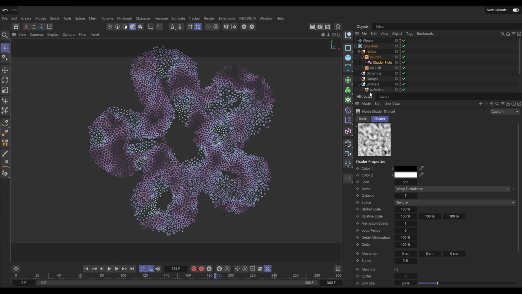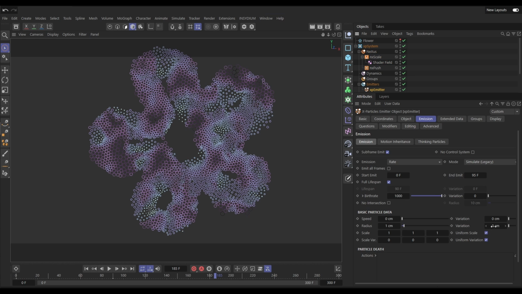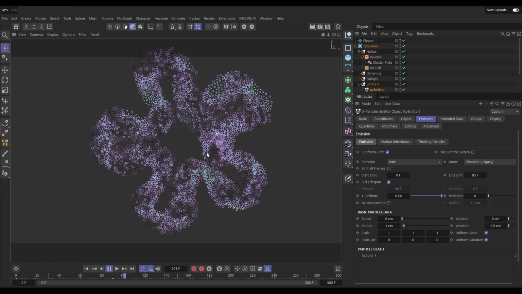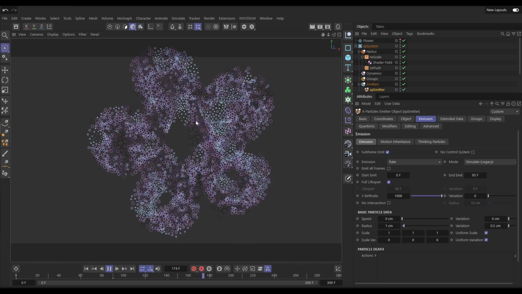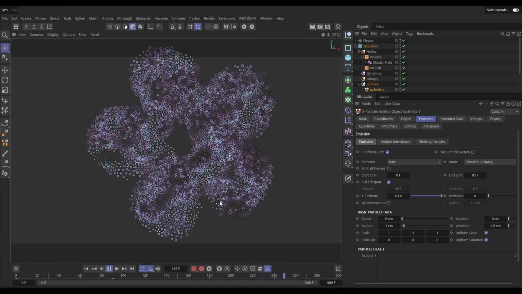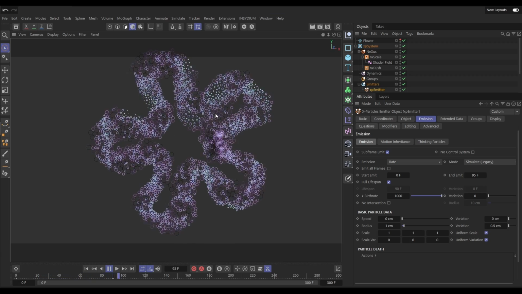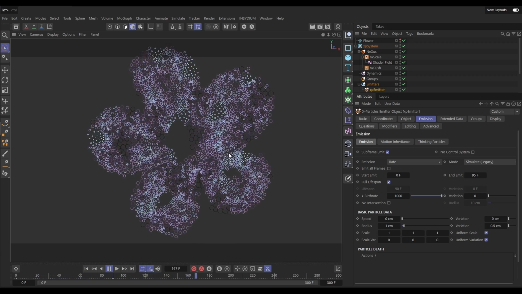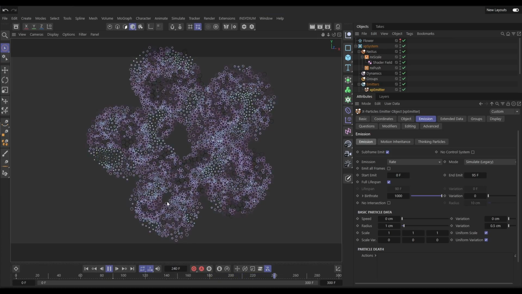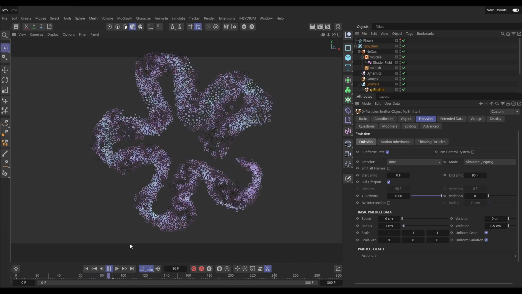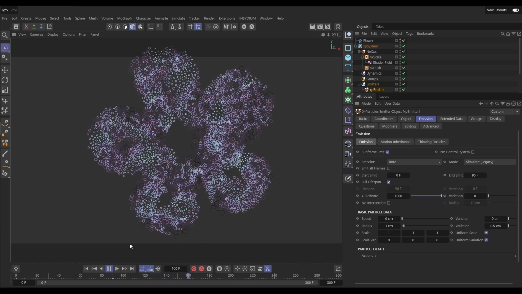Let's go back to our emitter and we will re-add some variation. So let's put this on, say, 0.5 variation. So we're getting some really nice kind of movement now in our particles, and that's pushing these apart. So that's working really well. You can imagine even with this amount of particles, you can get some pretty nice effects just with these two modifiers.